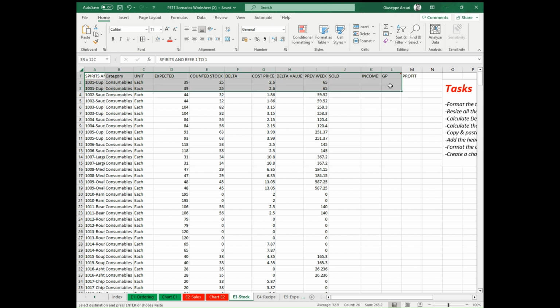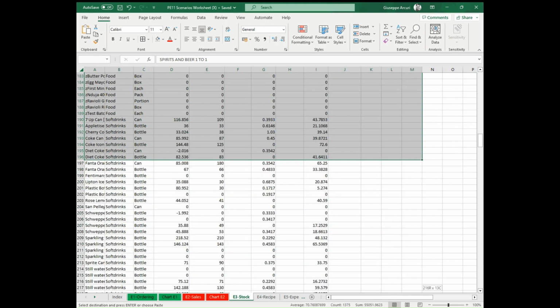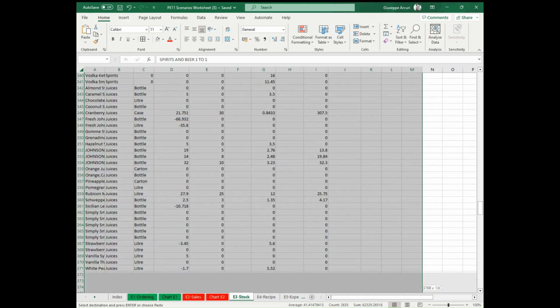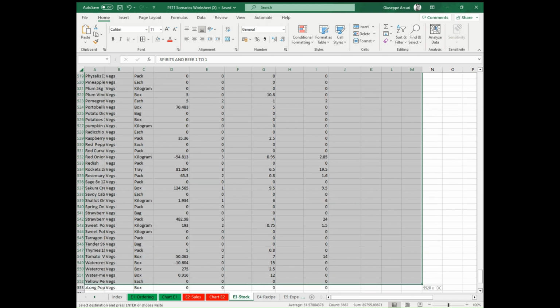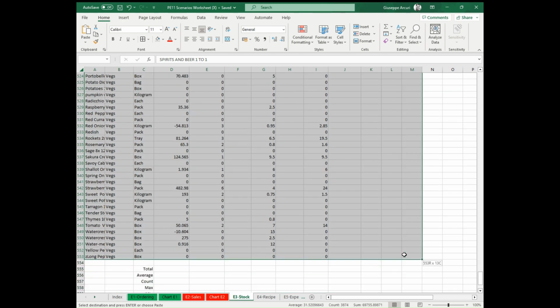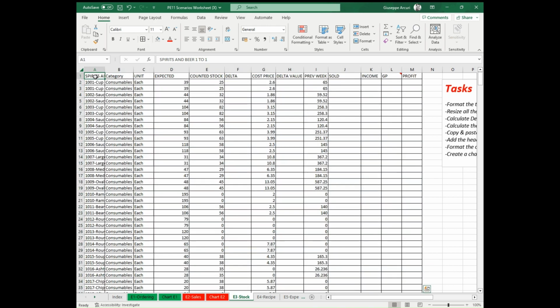We're gonna create the border. So I'm gonna go on the top there until M, and I'm gonna go down. Make sure that you go until M until the last row. Yeah, perfect. Like this until 553. I put the borders, and after we're gonna do the top row in gray.